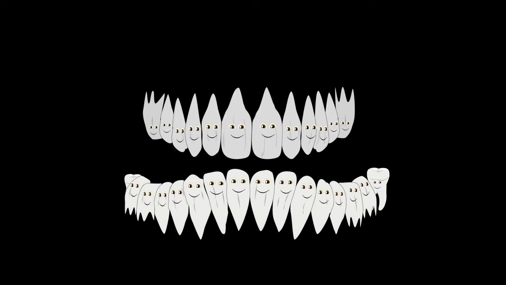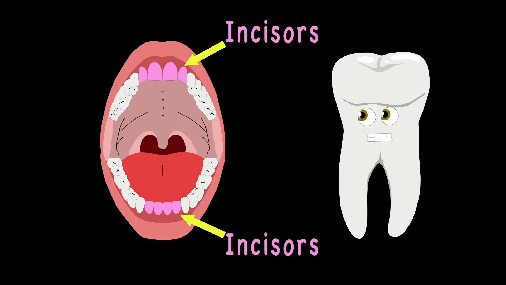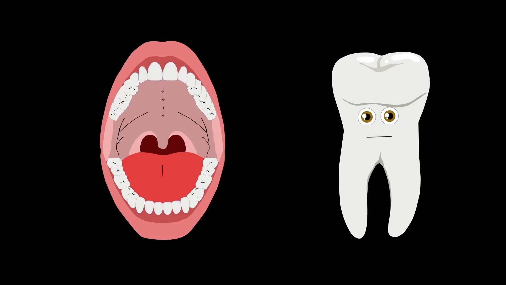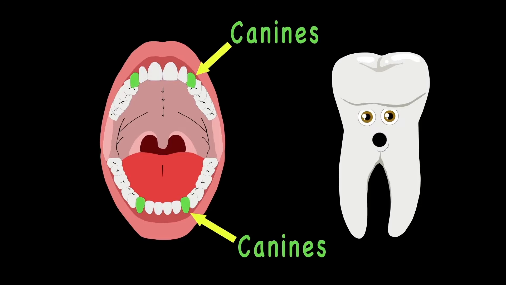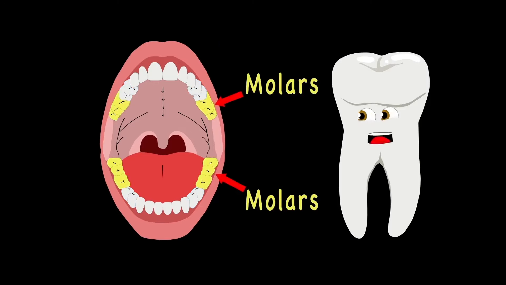You only have 4 different types of teeth in your whole mouth. Incisors are like scissors because they cut your food in half — they're in front of your mouth and you see all 8 when you laugh. Then we have canines — there are only 4, two at the top and two in the jaw below. Premolars are next — there are 8 in total to help you start to chew. Molars are your biggest teeth and they last to chew your food — there are 12 inside your mouth.